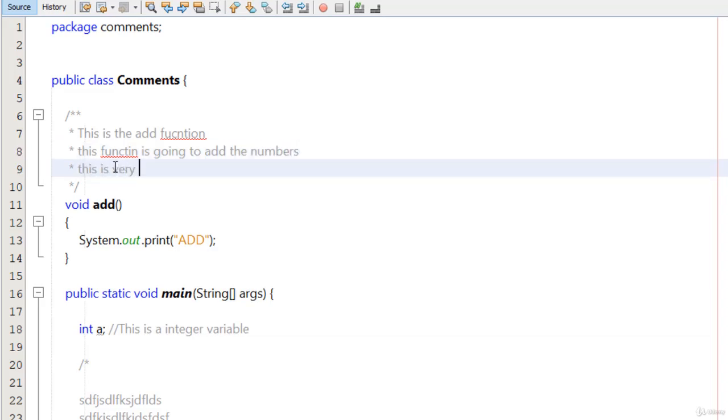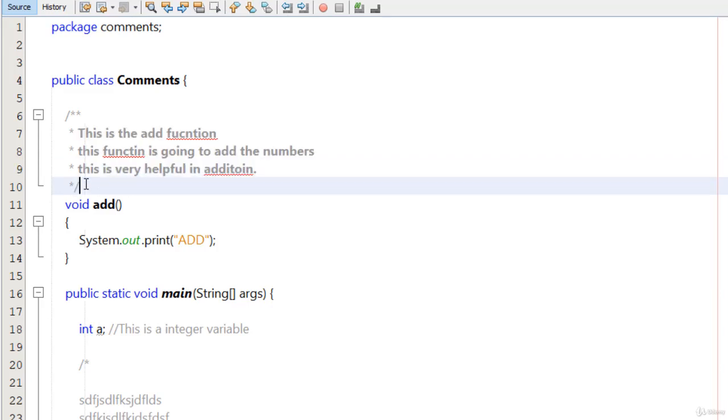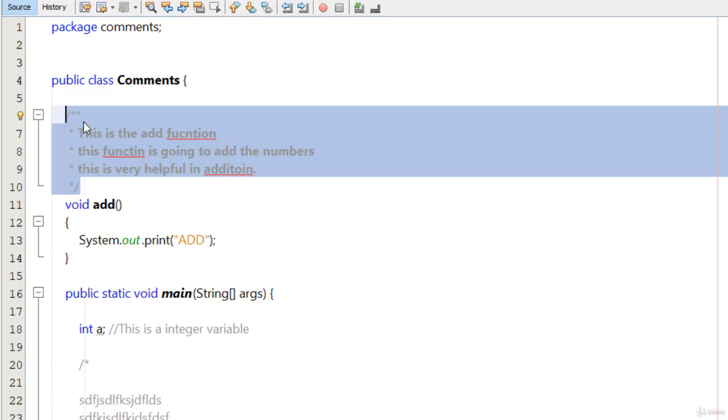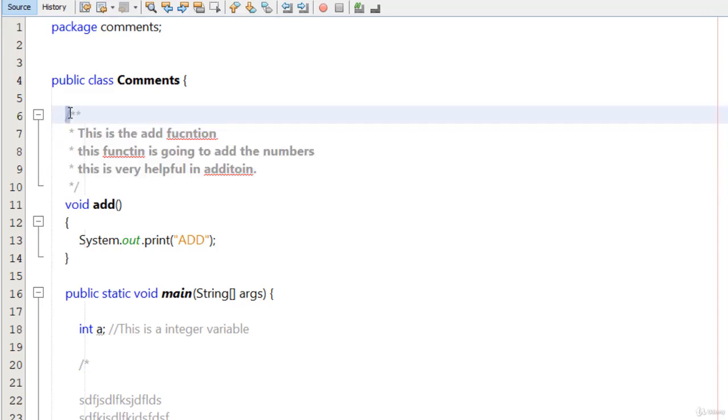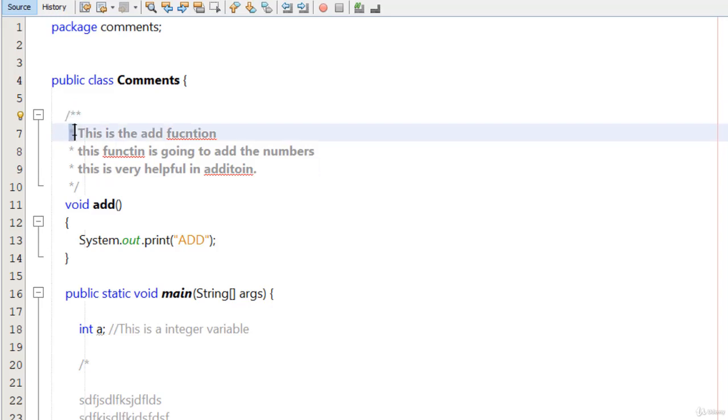This is very helpful in addition, like that. This is the documentation style comment. You type / then double asterisks, then before each line you type one asterisk. At the end you have to close it by using an asterisk and then a /. So I hope you understand about the comments.